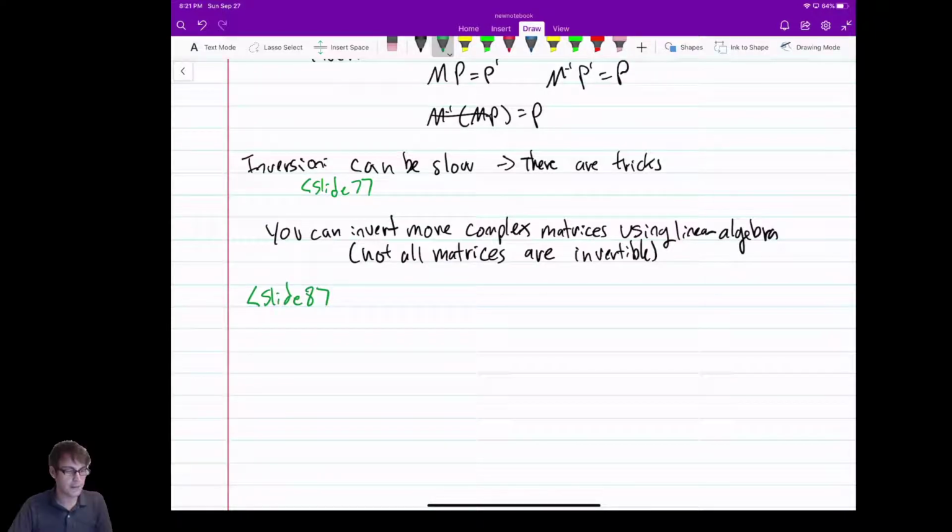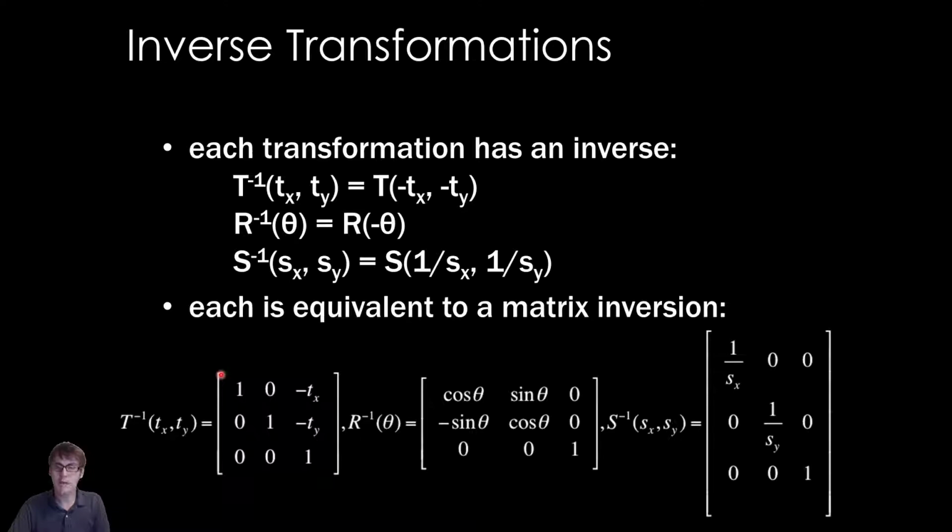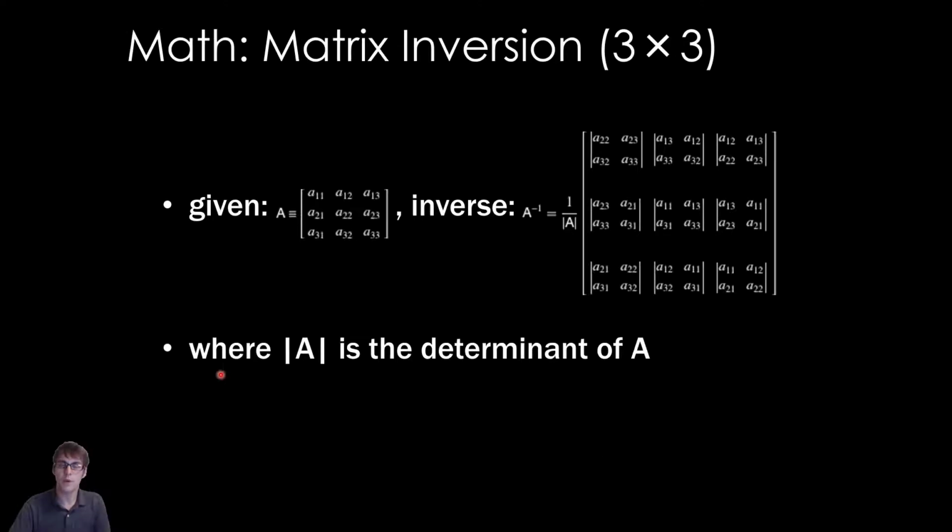So if I go back to my slides, you can invert your matrix, and this is not testable, okay? But keeping in mind that this is something in your linear algebra textbook, you can use a determinant method where you come up with a bunch of these determinants, these micro pieces of the determinant, and you can calculate that, multiply by 1 over the determinant of A, and you can get the inverse. I haven't done this in years. You're not going to bother doing this, but it's very cool to know that you can do it if you find yourself in a situation where you need it.